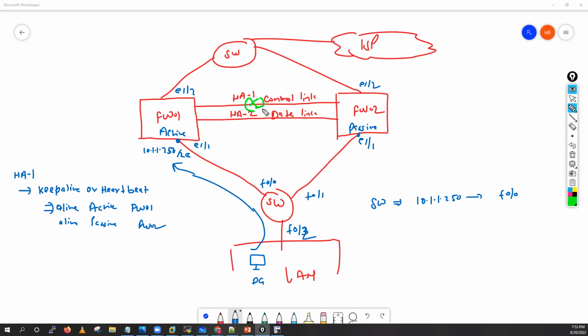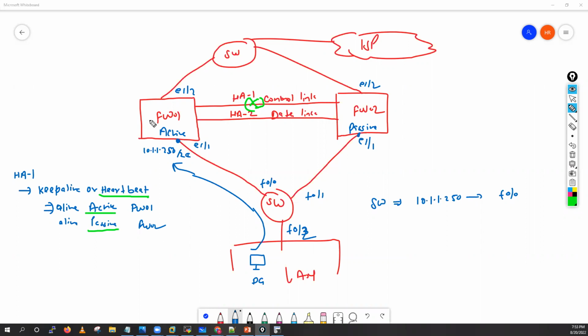If this interface goes down, what will happen? Which means now your firewall 1 and firewall 2 will not be able to exchange the heartbeat messages, right? If they are not able to exchange heartbeat messages, firewall 1 will not be able to inform firewall 2, I am the active device, and firewall 2 also cannot inform firewall 1, I am a passive device.